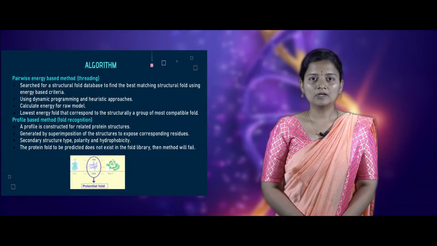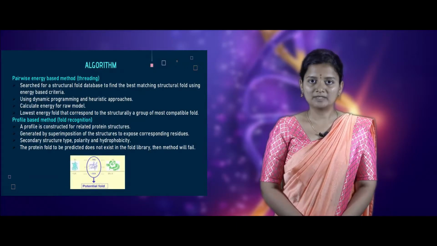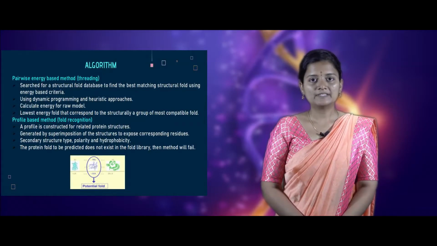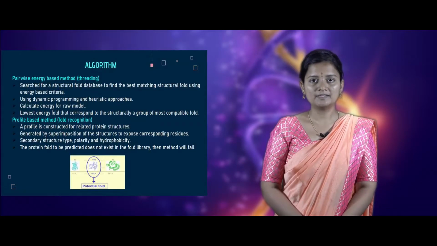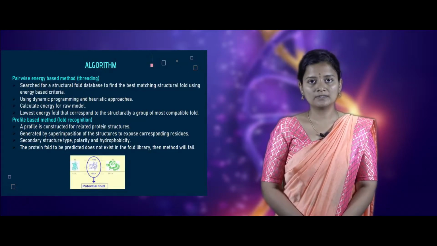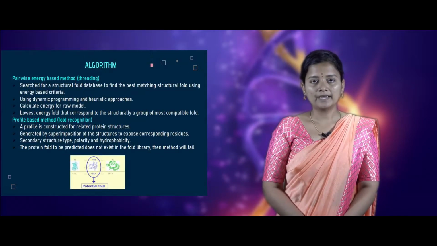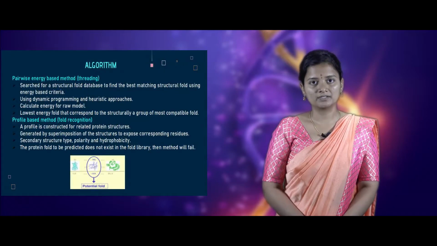There are two main algorithms for the fold recognition method. One is the profile based method, another one is the pairwise energy based method. In the pairwise energy based method, we will be searching the structural fold databases in order to get the best structure by looking at the energy values. Here, dynamic programming and heuristic approaches will be considered, and then energy will be calculated for the raw model, and the lowest energy fold will be considered the best fold for the structural prediction.